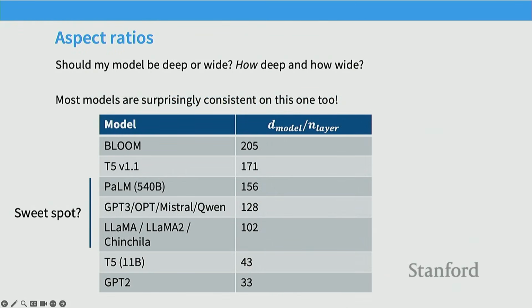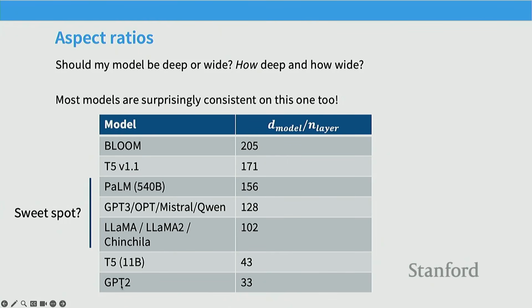I think one of the big ones in terms of hyperparameters is the aspect ratio. So we can think about deep networks, right? We can have more and more layers, or we can have wide networks. And generally, if you want one knob to control the width, that would be the hidden dimension of the residual stream, right? That would control essentially the width of almost all the operations at once. And so this seems like a pretty critical thing to tune. You might think that deeper networks are smarter and more expressive, or wider networks are more efficient. There is generally a sweet spot of ratios that people have picked.